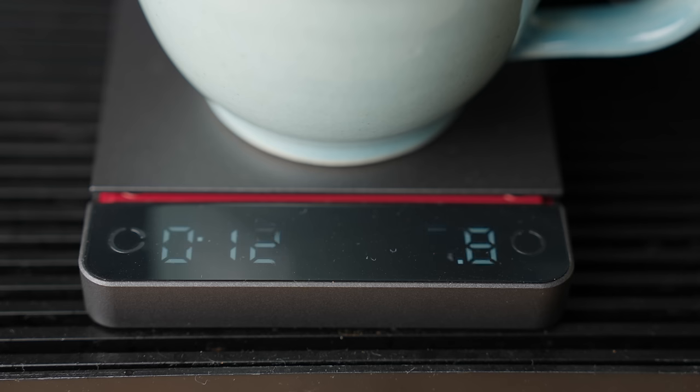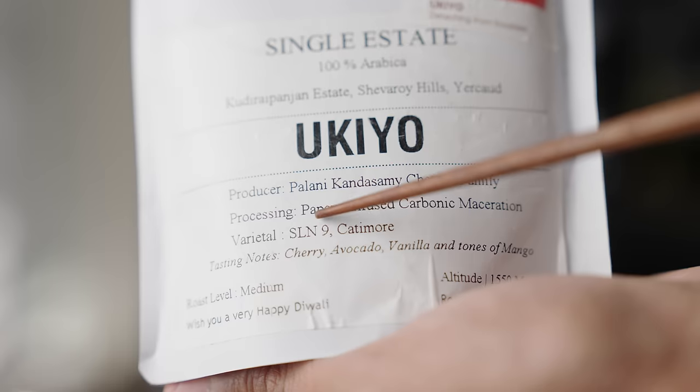Ratio has the biggest impact in the cup. Once you've locked in the dose, decide how much espresso you plan to brew — for example, 18 grams in and 36 grams out is a 1:2 ratio. The lighter the roast, the more water you need: 1:2.5 or even 1:3 is a good starting point for light roasts. If it's still too sour, go longer or increase temperature. With mediums, start at 1:2. Once you're in dark territory, use less water — start at 1:1.5 and work down to 1:1 for thick, intense, gooey shots. Remember that processing method also plays a role: a heavily processed funky coffee may do better at slightly shorter ratios than a washed light roast.